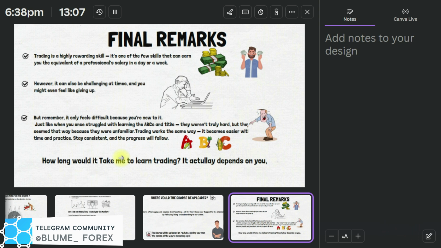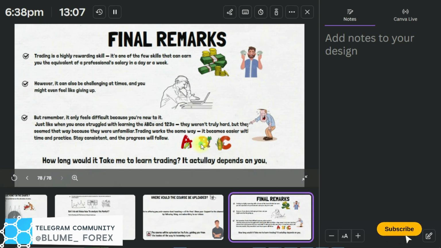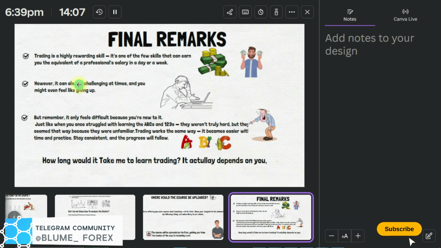Maybe once we start going into the actual course, things might seem a little bit confusing. But it's just because you are new to it. Why do you expect to understand something right from the onset, something that you are new to, right? When the teacher wrote ABCD on the board, you were just staring at it, you were scared. But now you're doing a lot of things with numbers and letters. So that's how trading works. I won't tell you that when you start learning trading it will be smooth and you'll be making billions of cedis or dollars today and the following day.